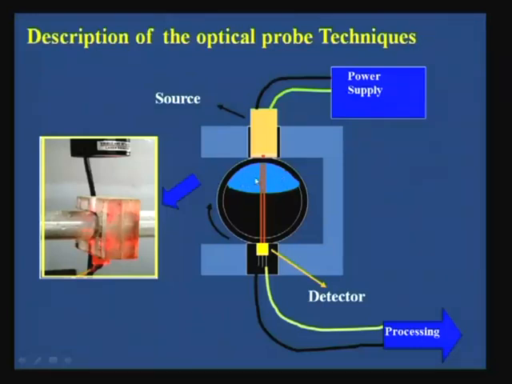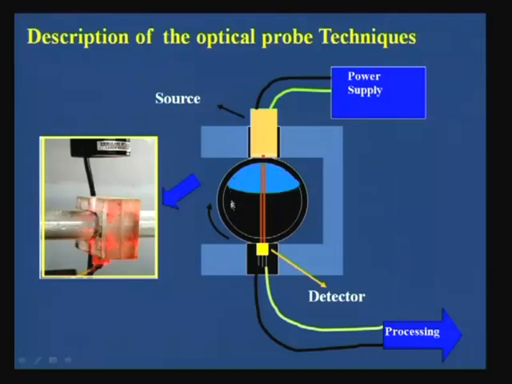What was happening here? The entire two-phase mixture was distributed. Maybe kerosene is distributed in water or something, and while the light was traveling, when it comes in contact with kerosene, more amount of light was attenuated. When it came in contact with water, less amount of light was attenuated. So, the transmitted signal depended on how much kerosene and water are present. This was number one.